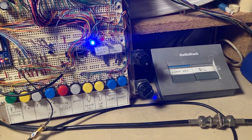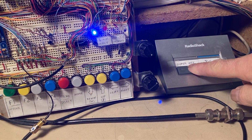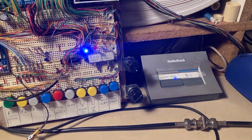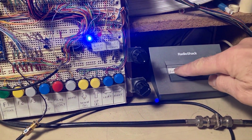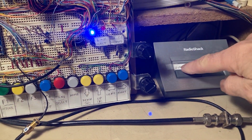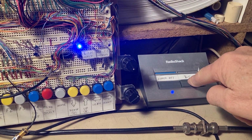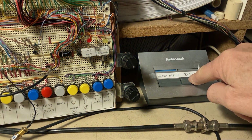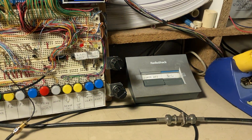I didn't tell you, I lifted that 991A that I bought. 991A, you had lifted it? Yeah. Oh, really? Okay. Superhet, direct conversion. Oh, neato. Yeah, we'll see.